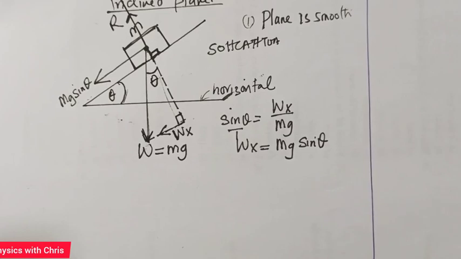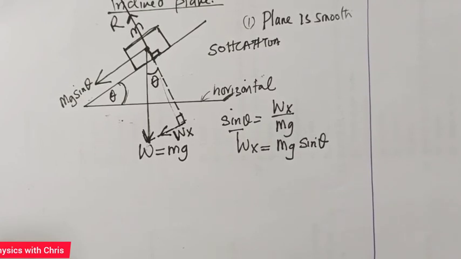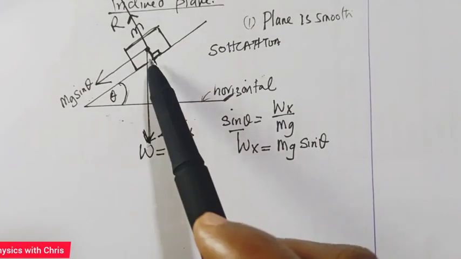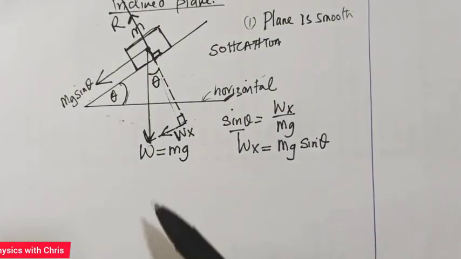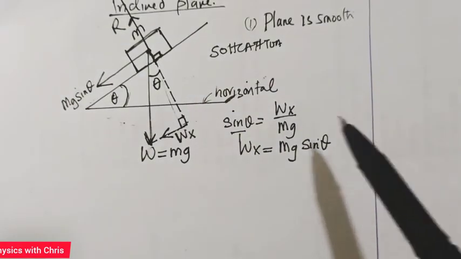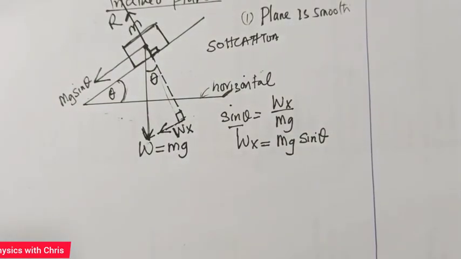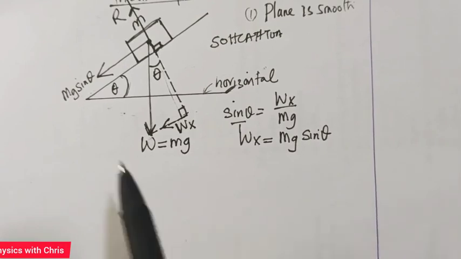Of course, the moment you drop this block, it starts falling down. I mean, it starts sliding down along the smooth surface. And Newton's laws of motion say that a body cannot move unless a force acts on it. So when this block is just dropped on this platform and the platform is smooth, the block will, on its own, without you needing to give it a push, slide down. The sliding force, that force that produces that sliding motion of the block, is the mg sine theta.